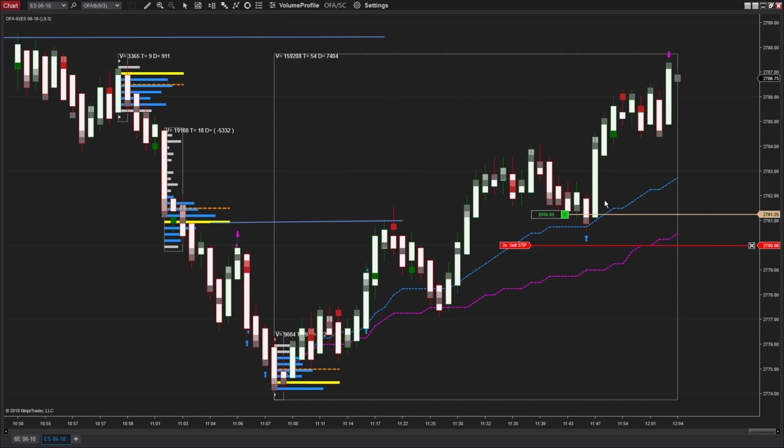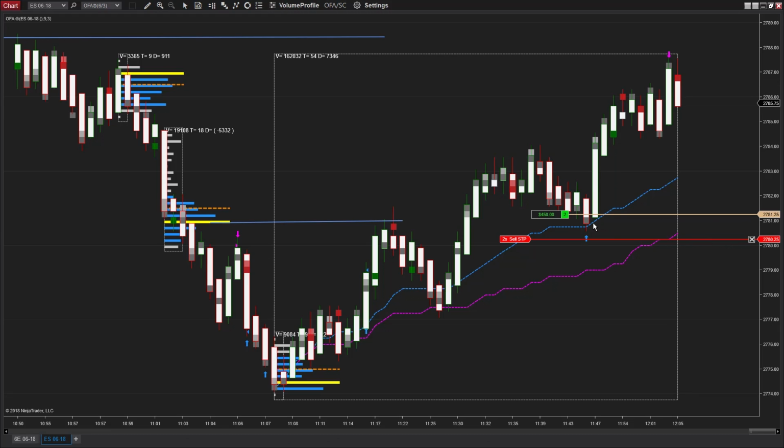This transition is obviously going to make a double distribution profile. So this will be difficult because we've got volume here and volume here. But you could, for example, just tuck your stop right up underneath that low. That's one way of doing it. There's a much more logical way.